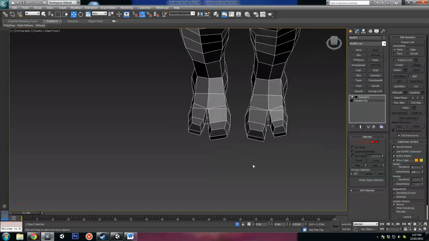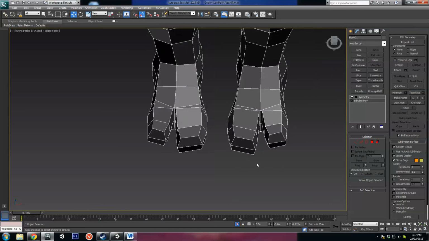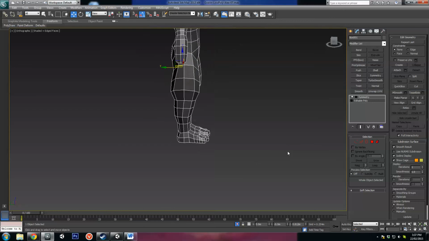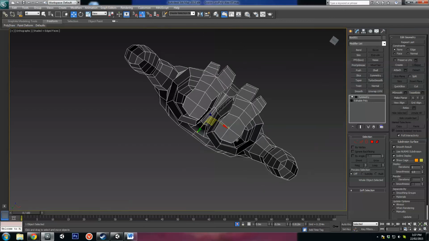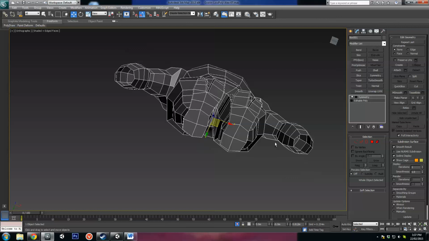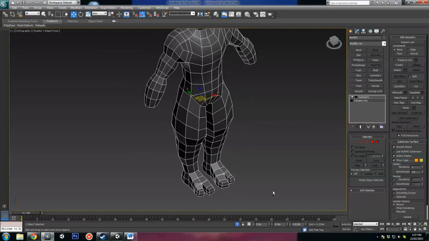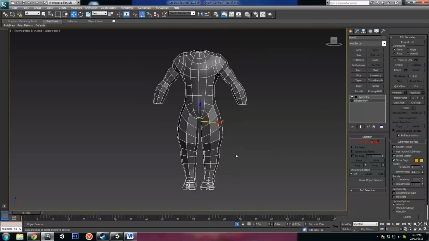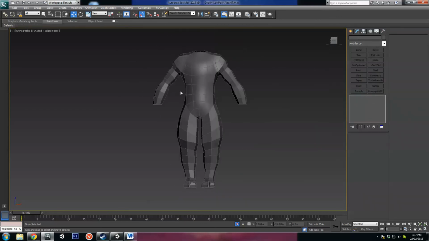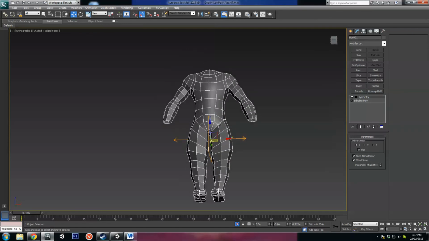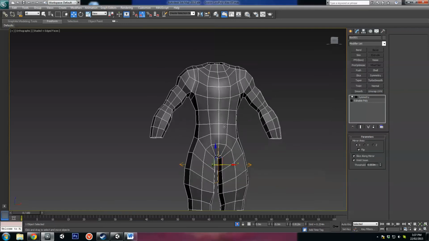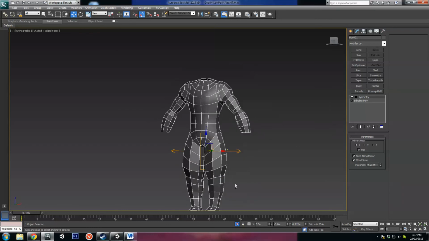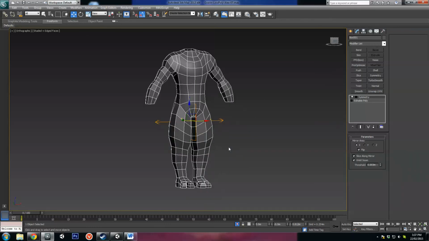So I'll show you what those look like. There you go. So that's it for our character up to this point. We're ready to move on to add some hands and attach the head, and then make some armor and additional elements for him.